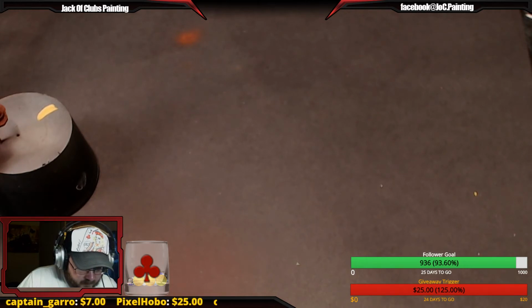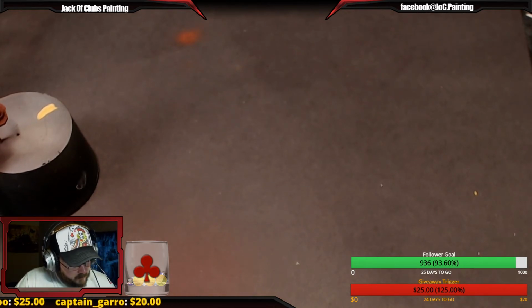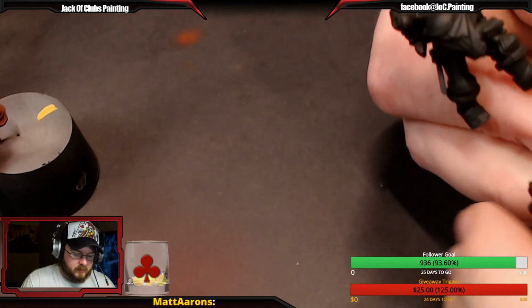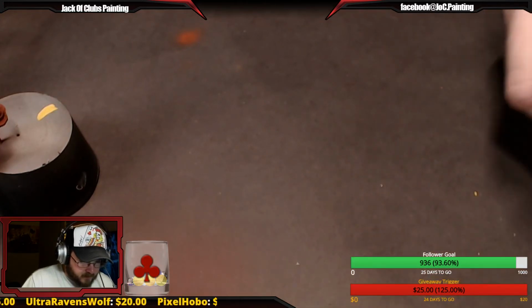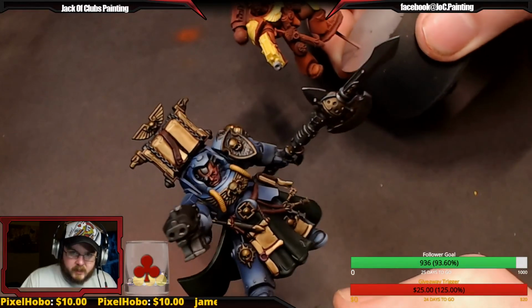And let's see. Depending on if we can get the Librarian finished, we'll go ahead and start our custom Imperial Space Marine, our Fallen Dark Angel, Rogue Trader looking dude. We'll start working on him, but only after the Librarian is finished. Right now, just 2 projects at a time is enough. So we'll be coming back on Saturday to work on these guys.